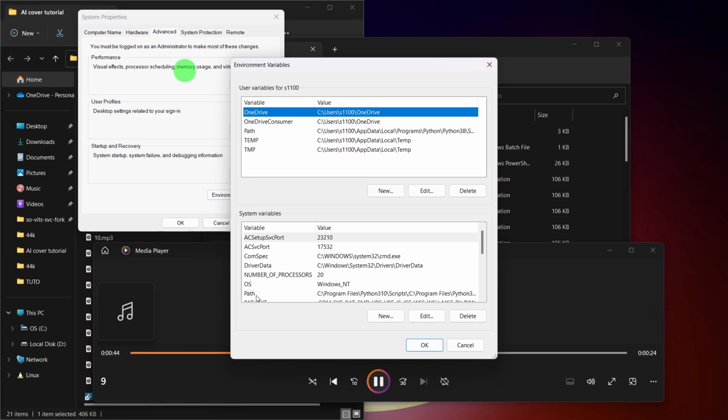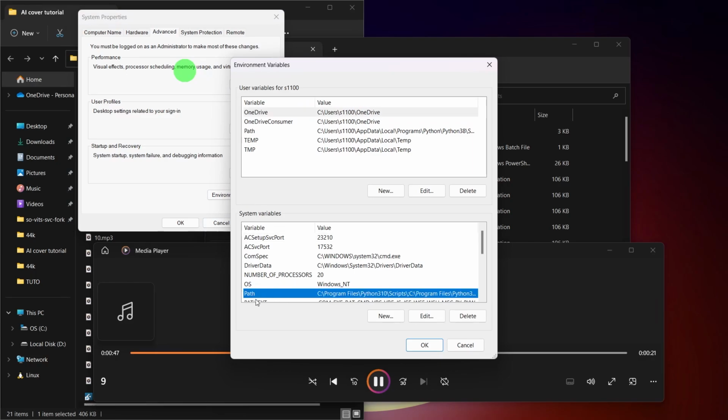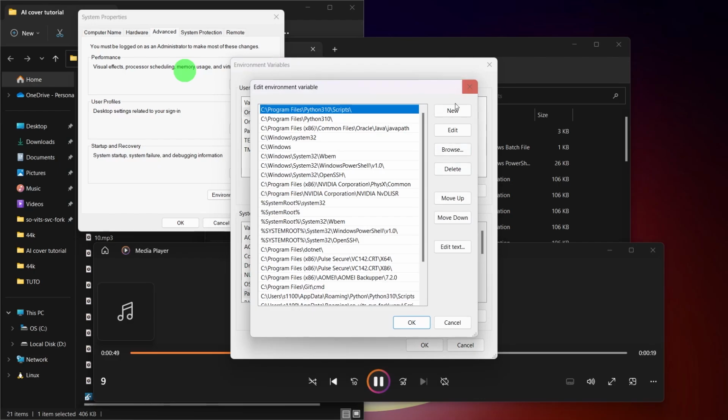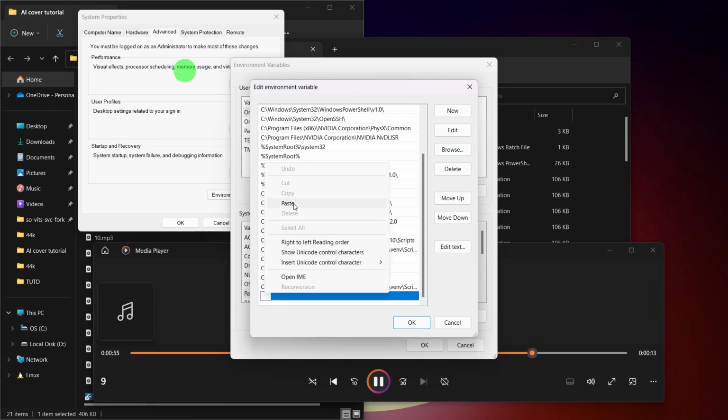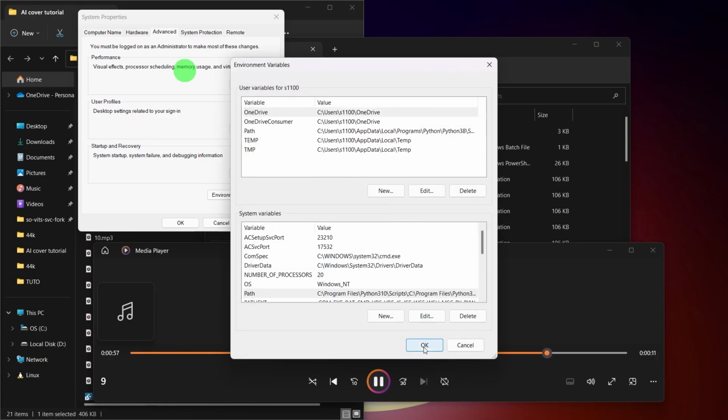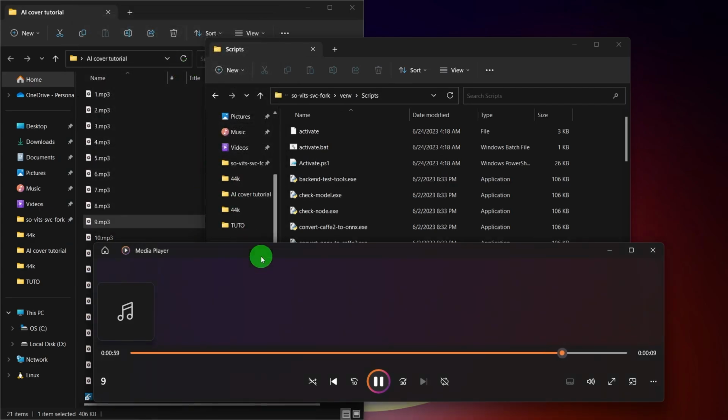Find the path variable under the System Variables section and double-click on it. In the new window, click on New and paste the previously copied path. Click on All OK to save the changes. Close all System Settings windows. With these steps, you have completed the installation process for the AI tool and added its path to the environment variables.